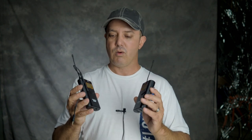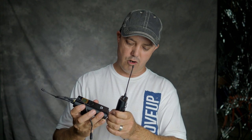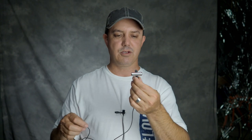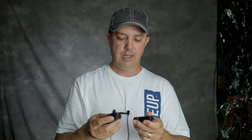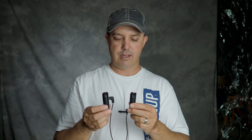Overall the Comica system seems pretty good. What I don't like are the battery doors — they're either hard to get out or don't latch completely going in. The microphone that comes with this is terrible, I will never use it again. The funny thing is I was surprised that my little Sony stereo lav that I've had forever actually worked pretty well with the Comica, so I will be using that with the transmitter and receiver.